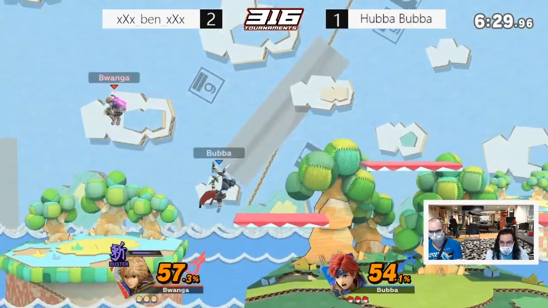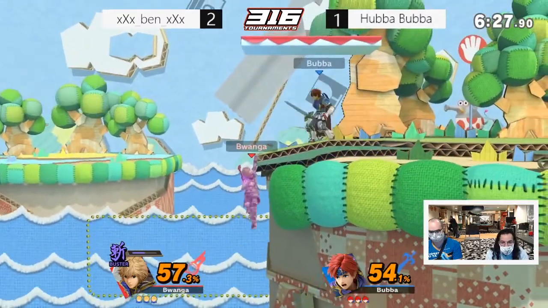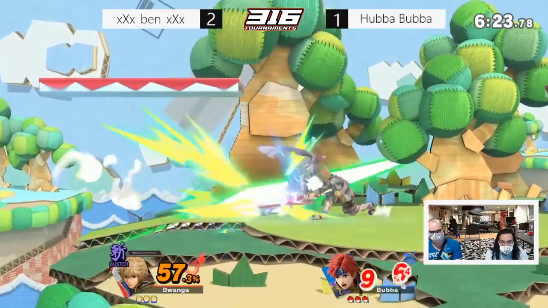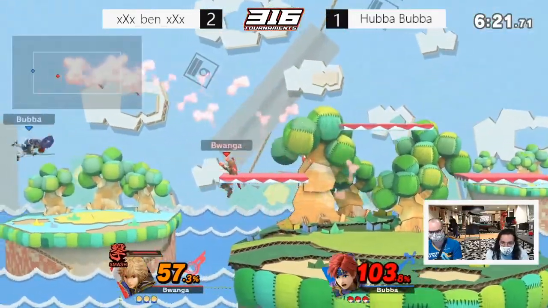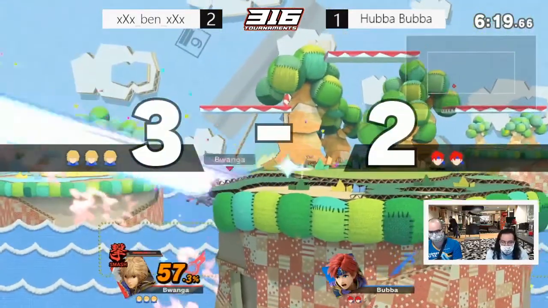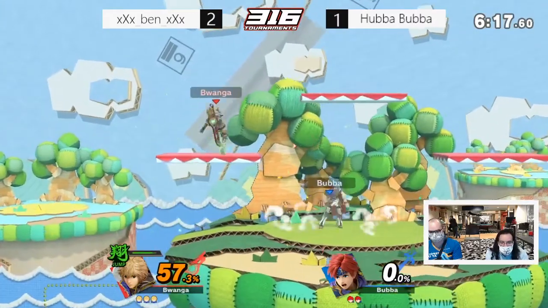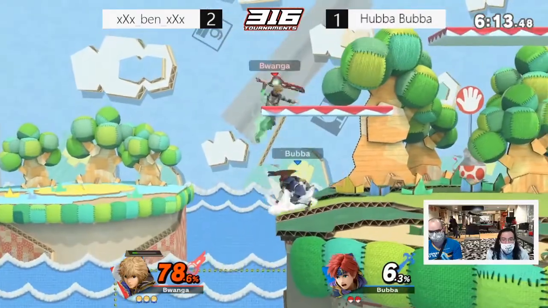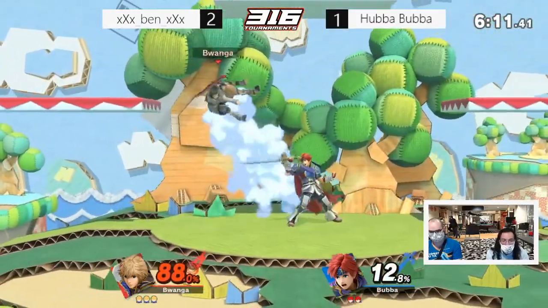Okay, reversing the situation with a back air there. Bubba being careful, but not careful enough. The neutral air on stage is going to reverse the situation on him, and now you're in trouble. Smash forward air still can cover so many options. Okay.